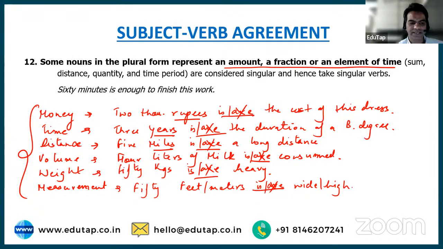Very well done. So guys, always remember, if a number represents one amount of money, time, distance, volume, or any sort of measurement, the verb will always be kept singular. Got it? All right, guys. So these were the rules that I wanted to discuss with you. Is there anyone who has any doubt in any of these rules? Every day we'll keep on taking such rules, and by the time we finish these classes, you will have covered the complete grammatical section. You will have understood the refined rules that you need to worry about.